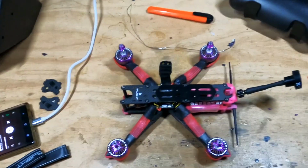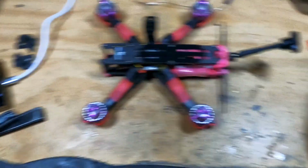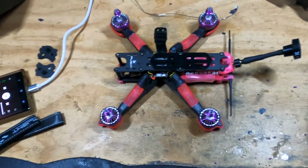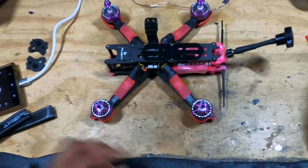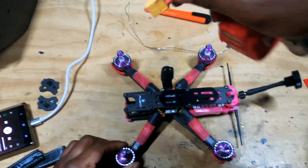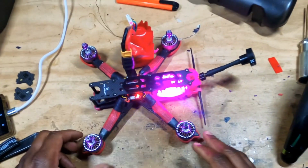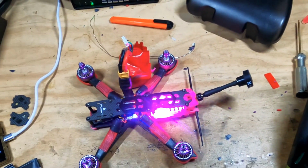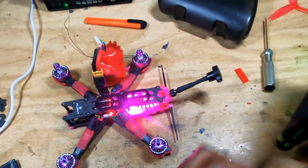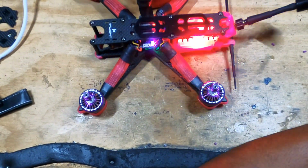LEDs done, and let me tell y'all something, it looks so freaking cool. I don't know if this video is going to do it any justice, but those pink LED lights are bright as hell, and I made these little windows so when it's flying it kind of looks through that. But anyway, here we go. Look at that. And they change with the throttle.